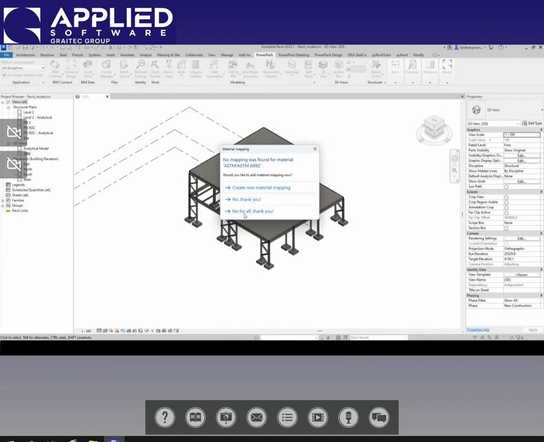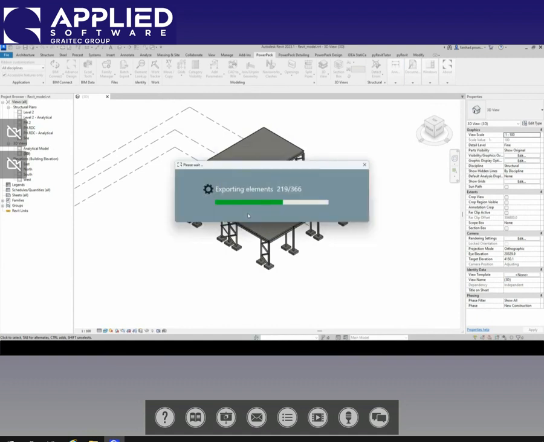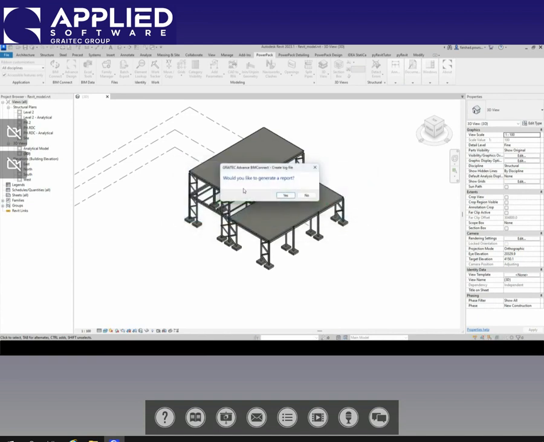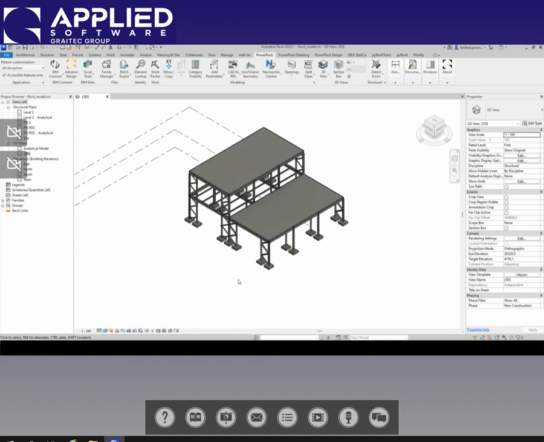In this case, I will not, so I will click No for all. Okay, if you want to generate a report to see what kind of elements and how many elements have been exported, you can always click yes, and it's going to show you the report. In this case, we just click no. And now let's go back to Advanced Design, and this time I'm going to import this model from Revit.